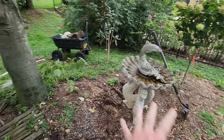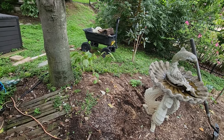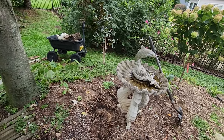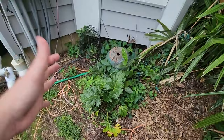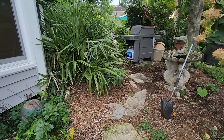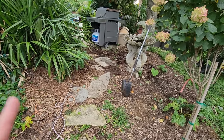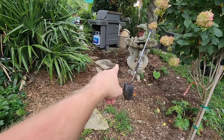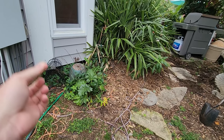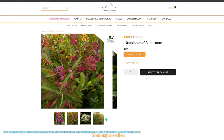The cyprepediums are very expensive and delicate, so I need to really figure out where the dogs prefer to run through here so they don't get trampled. I already have the acanthus — oak leaf acanthus right there, and one over there. I planted a ton of these in spring and spread them all around the yard so I can see next year where they've overwintered best. I have one more to put somewhere, maybe in that bed. There's also a viburnum over here — the wine and something, the tag fell off — it was really big with gorgeous pink berries in late summer but got knocked down to the ground last winter.